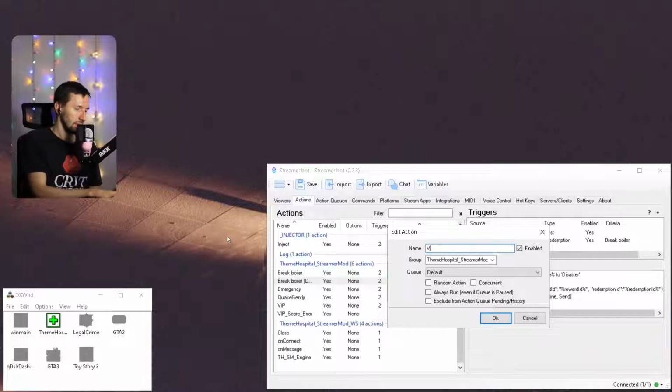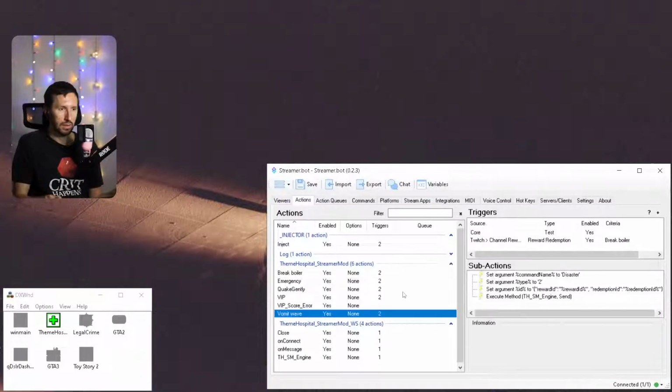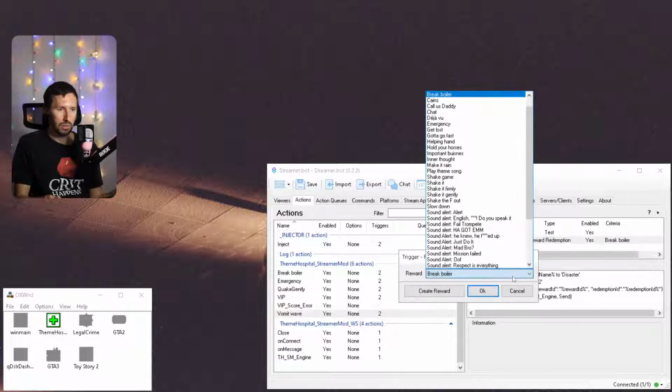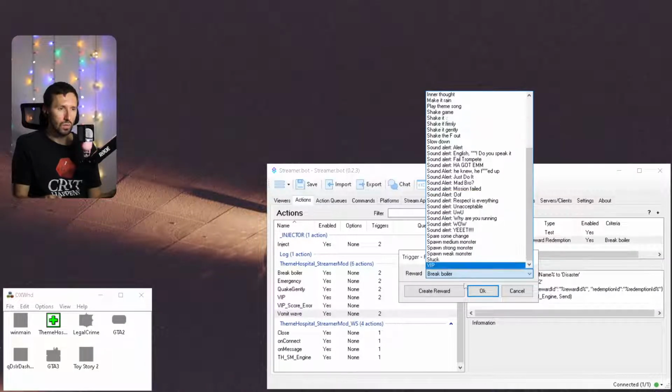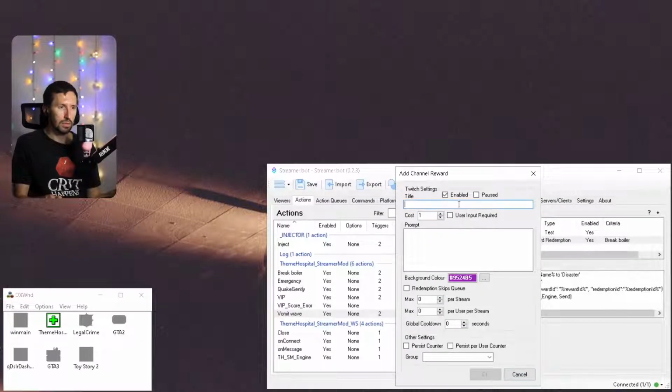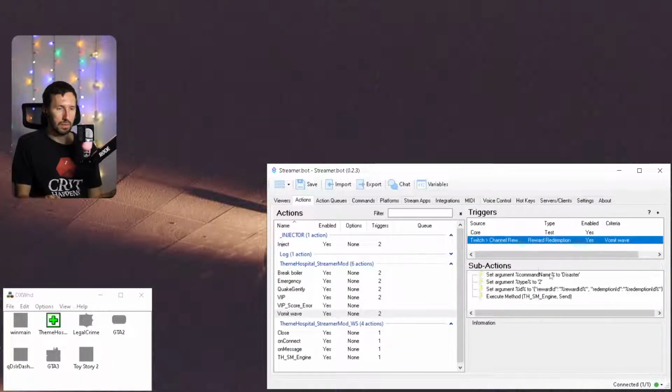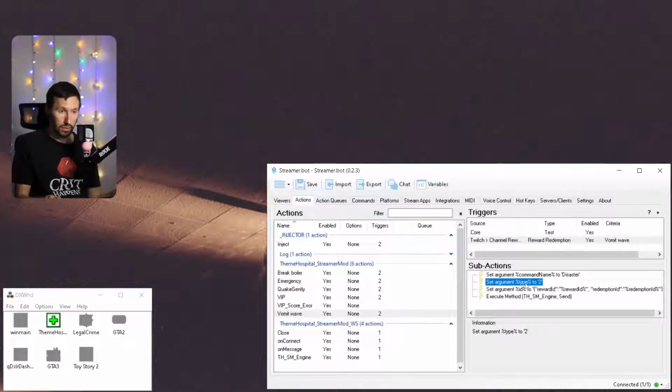And this is a vomit wave. Redemption will be... there is no vomit wave. In hospital, it will also be a disaster, but with type 3.